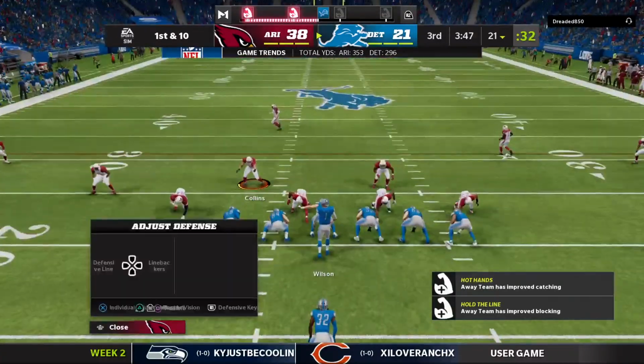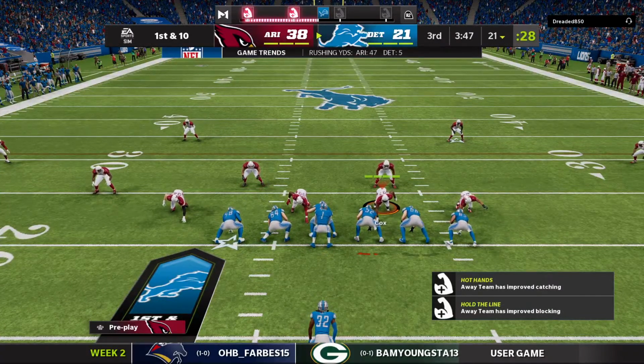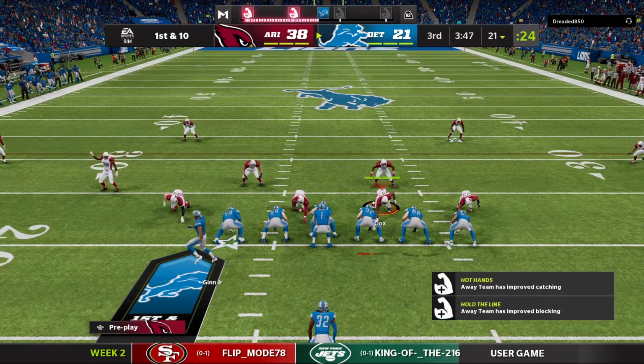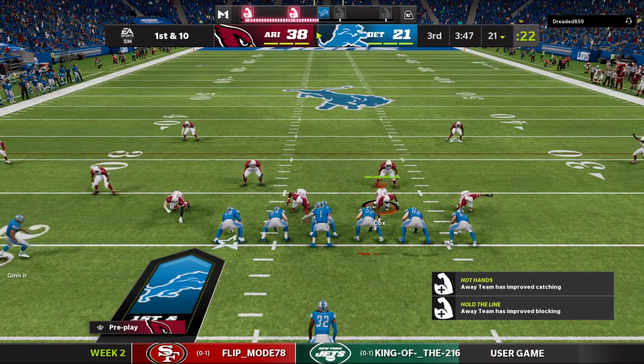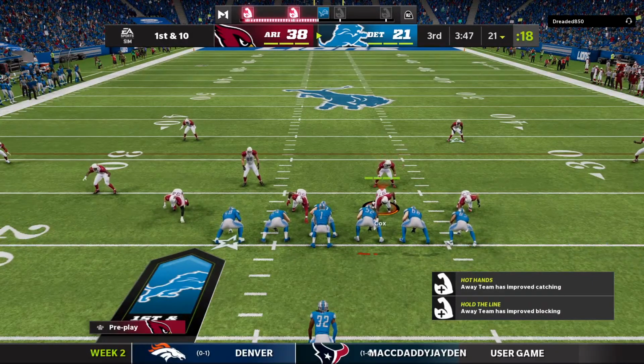The Detroit offense ready to begin their drive. And last time wasn't pretty. One play and an interception. We'll see if they can do better. I want to see if they want to go ahead and throw the ball again now on this drive after what happened on the last one. Throw it on the first play. Give the quarterback some confidence. See what happens.